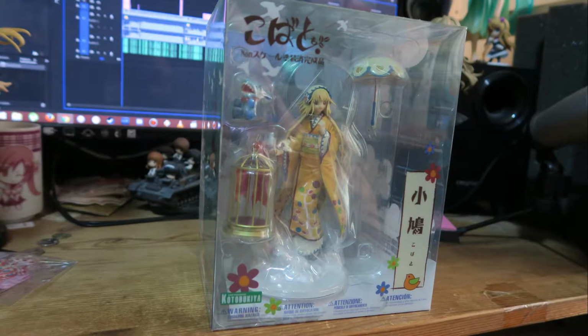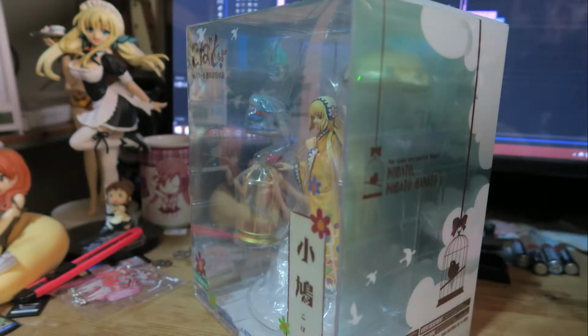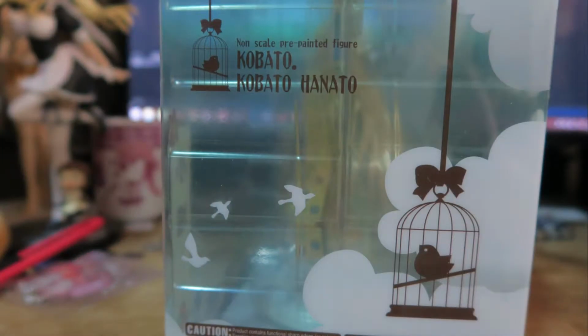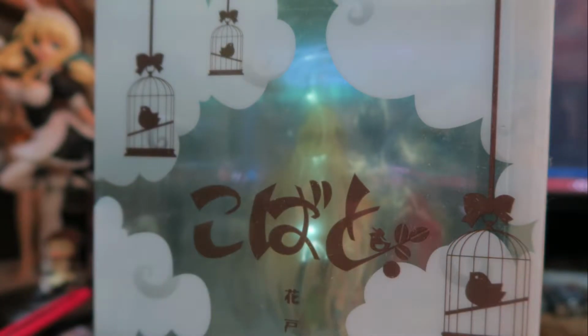Hello and welcome back to yet another round of unboxing. Oh yes, our crusade continues. A bit late, but it still continues. And this time we have Kobato from Kobato. I can't remember what her family name was, but I'm sure we'll find out soon enough.